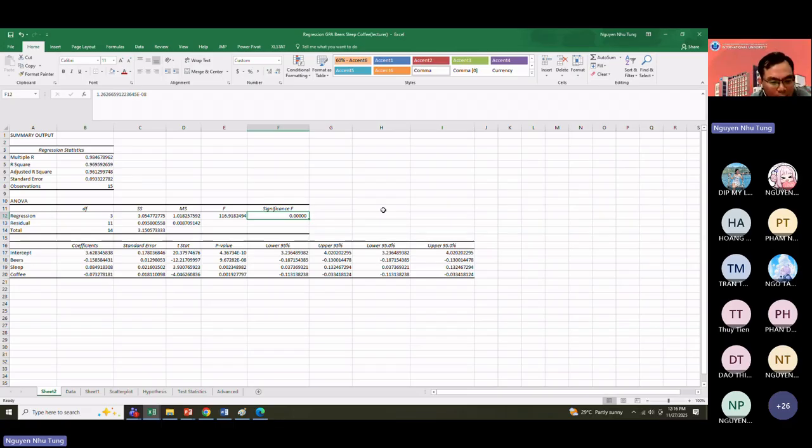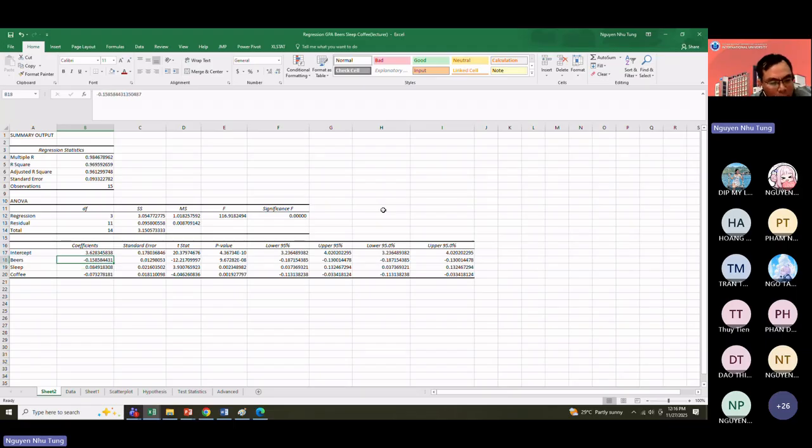The third table is the regression table, right? It's great, right? So in the first column, you see the intercept, that is the constant, and the beer and the sleep and the coffee, they are the independent variables, and the regression coefficients, right?